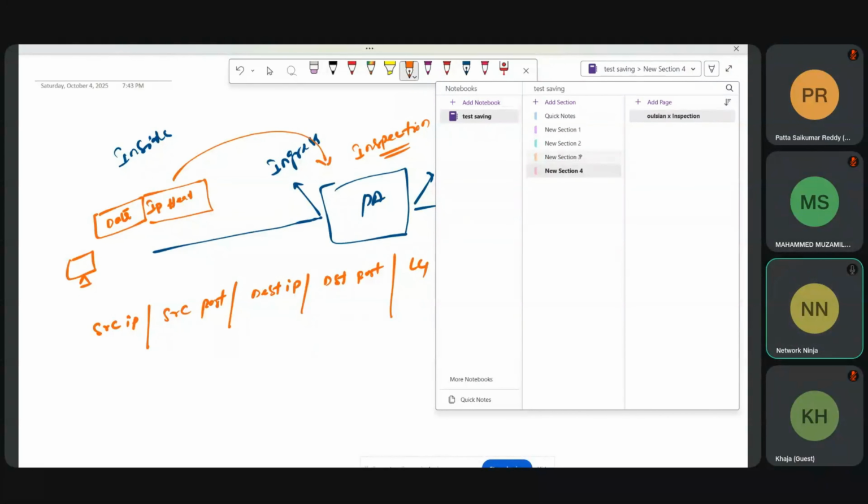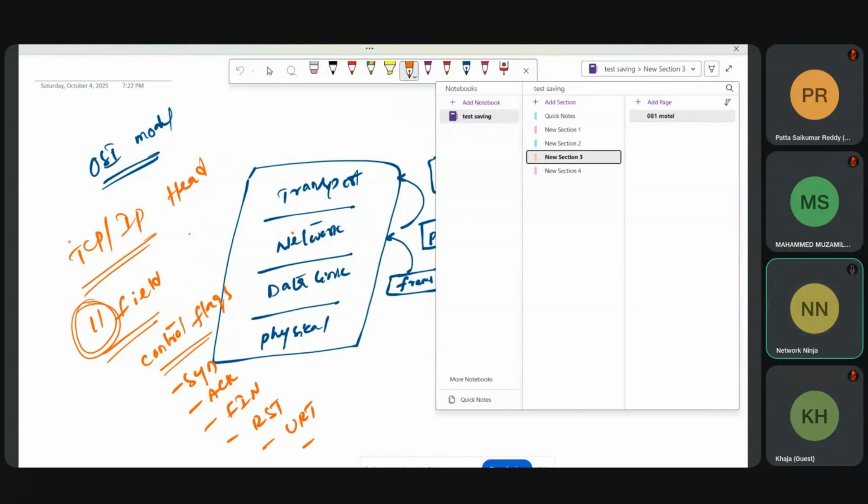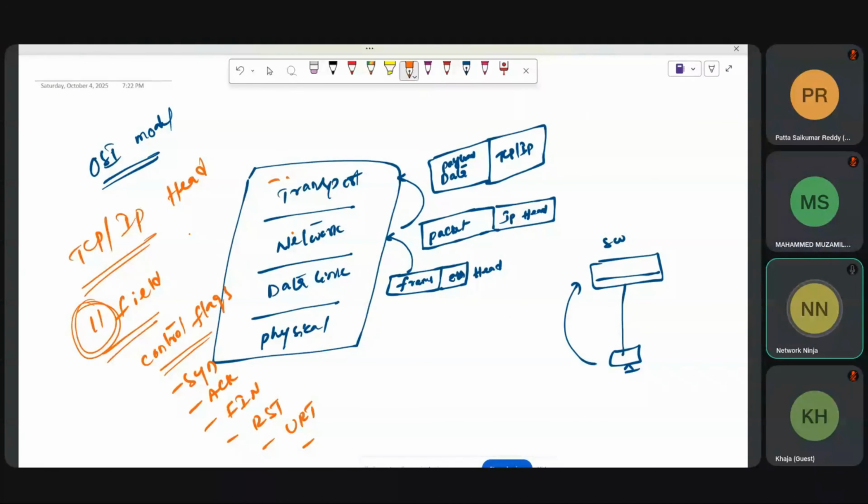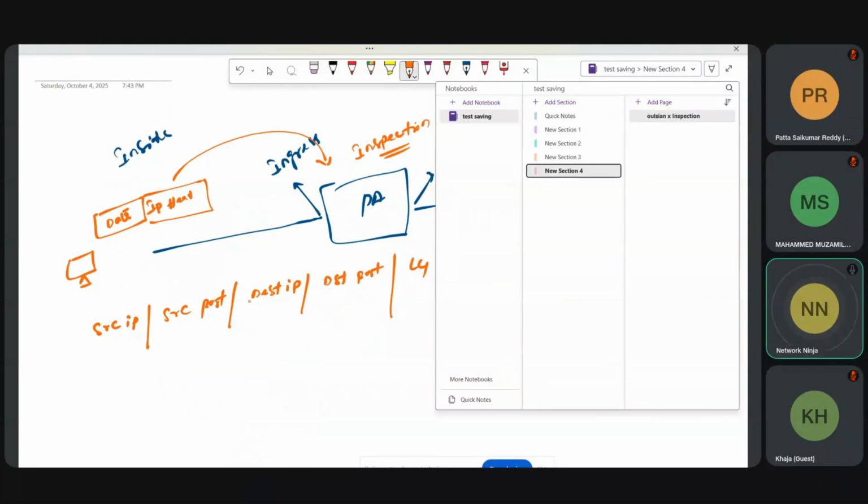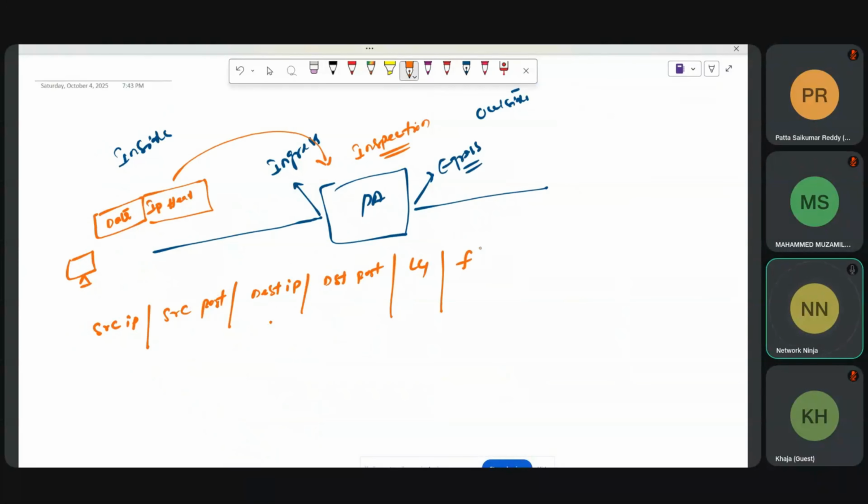Layer 4 inspection happens in the transport layer. In the transport layer, we have one important field, the control flags. Under control flags, these are all the flags, so the flags are also used, and then the sequence number, then the acknowledgement.